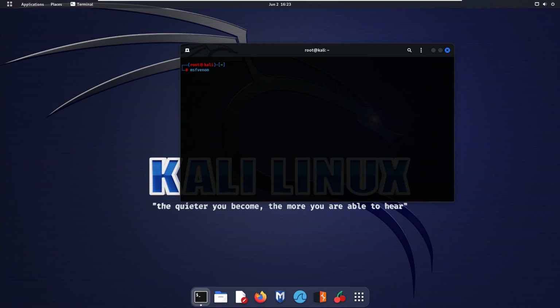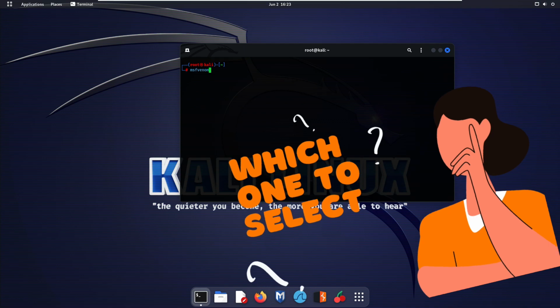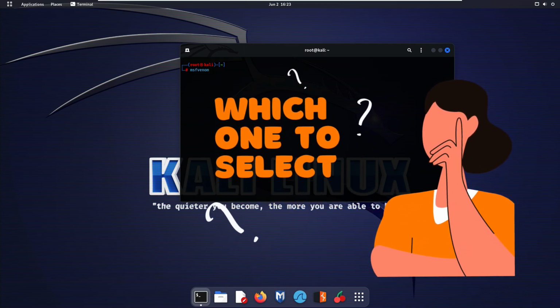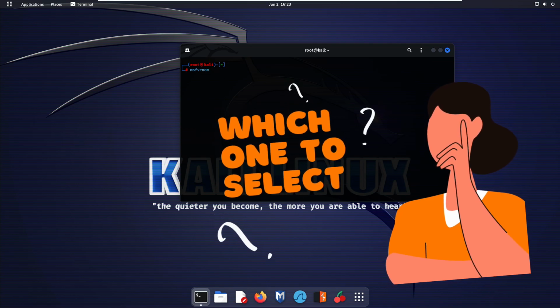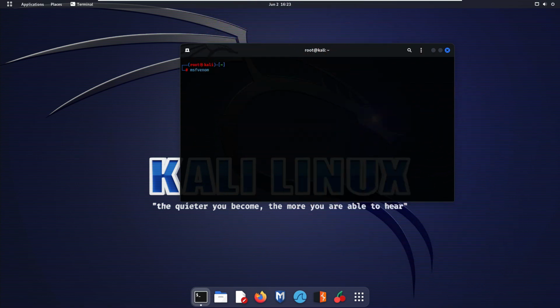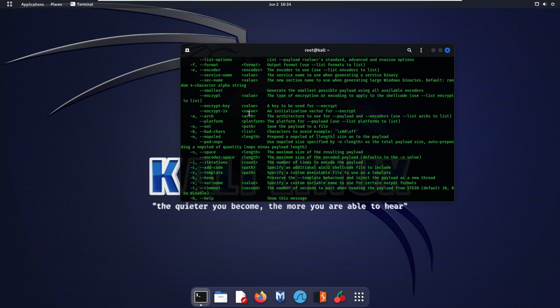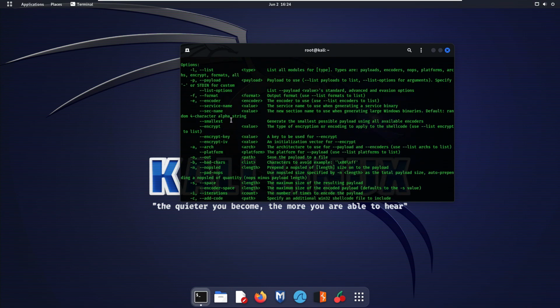Since we are now making a payload and we don't know what type of virus we want to make, or what name we have to give it, or how to use it, as of now we will just write msfvenom and hit enter. So we can see that we have received the help of msfvenom. Here its help is shown to us: the process to use this and the things involved in a payload. If it's a program, then these are going to help us in generating the program.